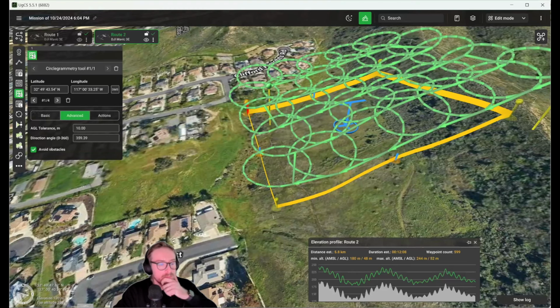So let's see, what else can I answer now before we go any further? Oh yeah, the point of interest is calculated at the center of each circle. So as the drone flies through each circle, the drone is facing the middle of that circle. The camera angle is set manually, so the camera doesn't adjust to what's exactly on the ground. The camera angle you can play around with, as I showed.